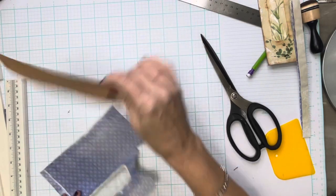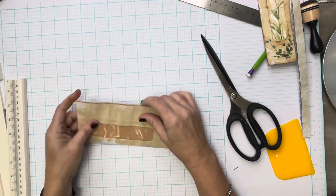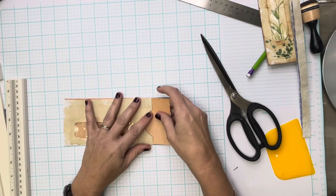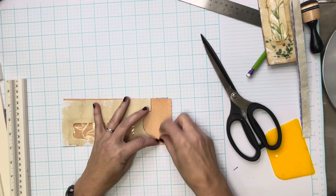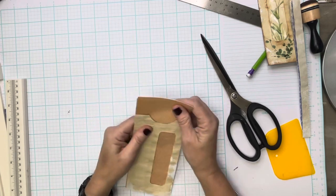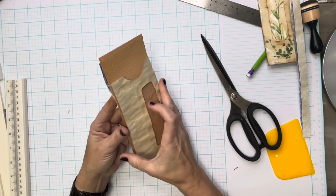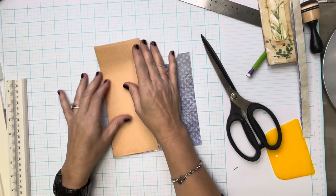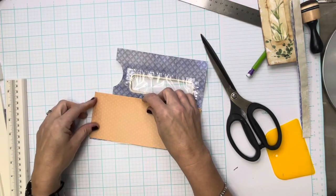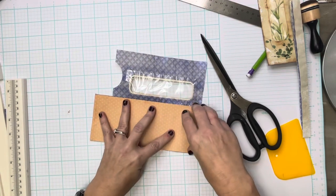Now let's see how well my cutting was. Okay, I need to make it a little bit more narrow, which is not much. But I want it to come all the way to the edge right here, because we're going to cover our envelope flap with it. So you know what I'm going to do? I'm going to glue it down just like this, because I can always cut off what I don't need. So let's just do that.